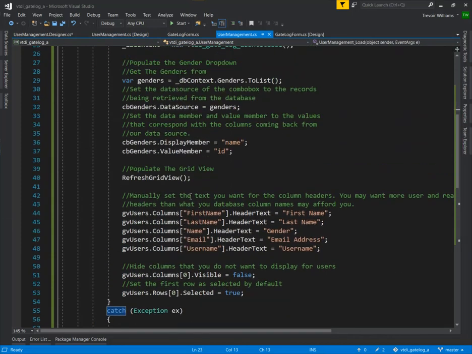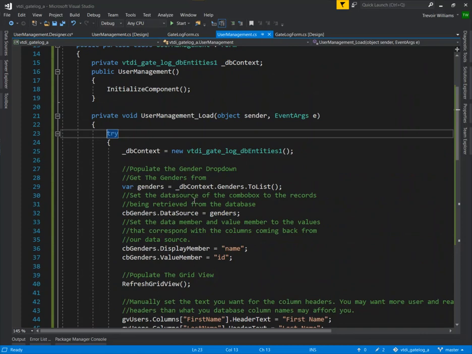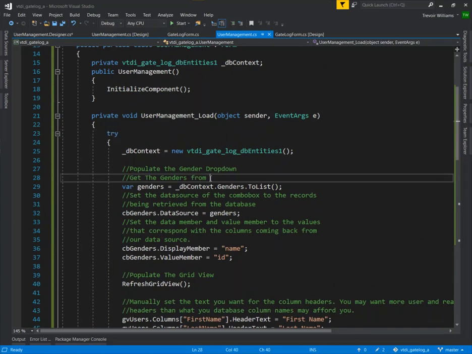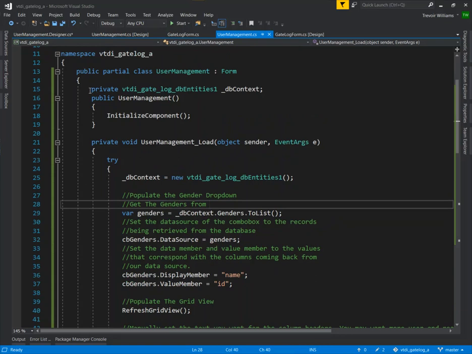Now I already have the code. I'm just going to walk you through what the code is doing step by step, and I also have comments to complement what it is that I'll be saying. And some of the comments are incomplete, so we'll just complete them and fill in the blanks as we go along. Now the first thing that we did, having declared our database object up here, I'm just initializing it here.